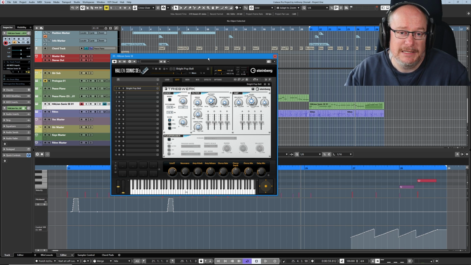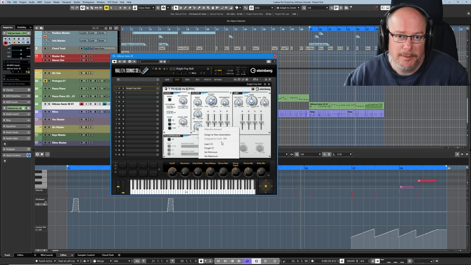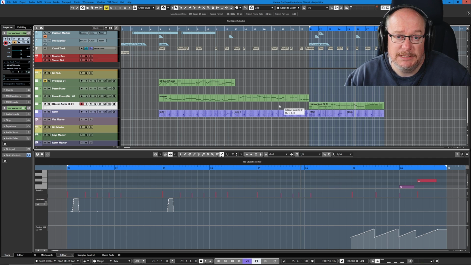Now it is possible for VST instruments to output CC data, but that's not the default behavior and it's not the normal behavior. When you instruct a VST to learn a CC number, it's learning it for read-only purposes, not for output. But that's not the only purpose of CC data. In fact, we can do pretty much anything we want with it.